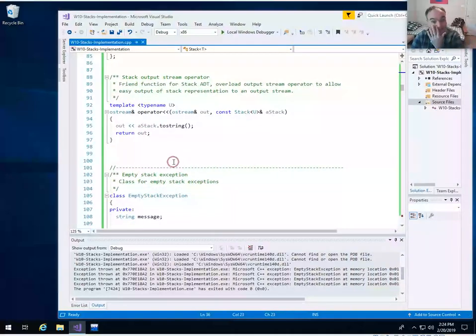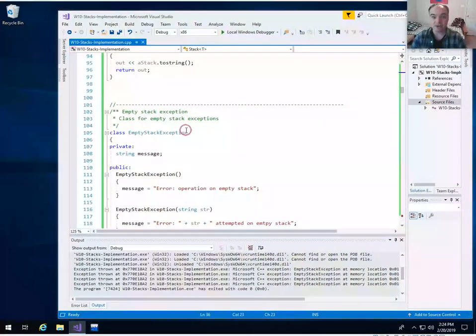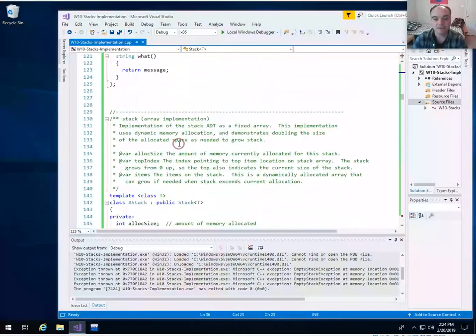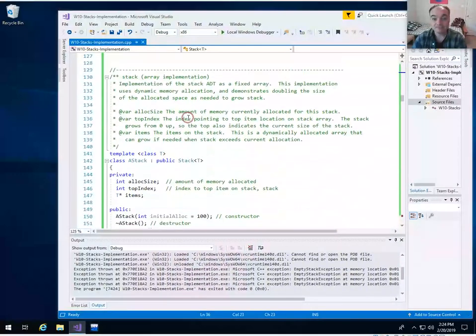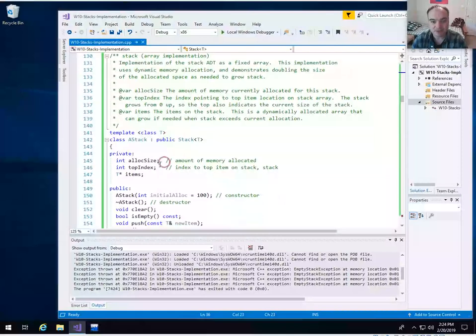Let's look at our first implementation. I'll come back to the empty stack exception here. First, I'll talk about implementing a stack using an array-based implementation. Maybe I should have drawn a picture, but this is pretty similar to examples we've had before, like our list types that we've done in a couple of previous videos. Here, of course, we want to be able to push items onto the stack and pop them off from the top.